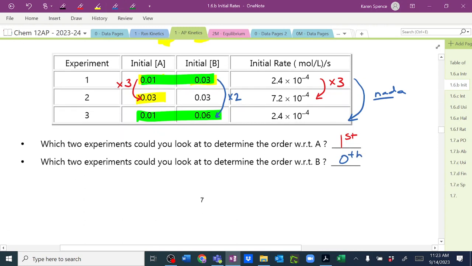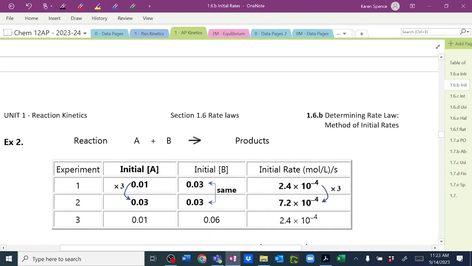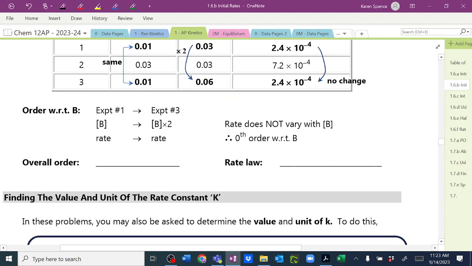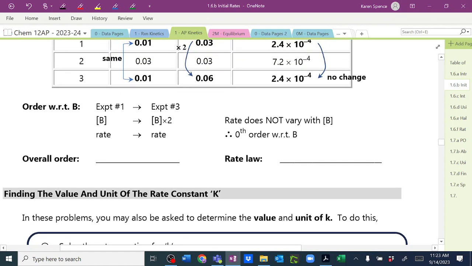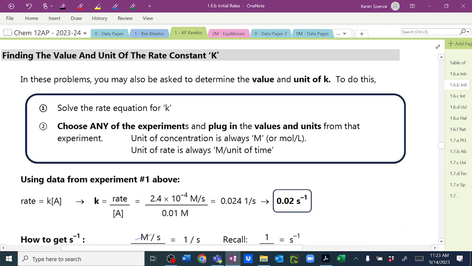So our rate equation would then be K times the concentration of A. Okay? What would the unit be for K? Seconds to the -1. I'm just throwing that out there because we just did a first order. Like I said, you don't have to memorize it. All right, there's the answer for that one. We did that already. This is just finding the value and unit of K, and we already did this.